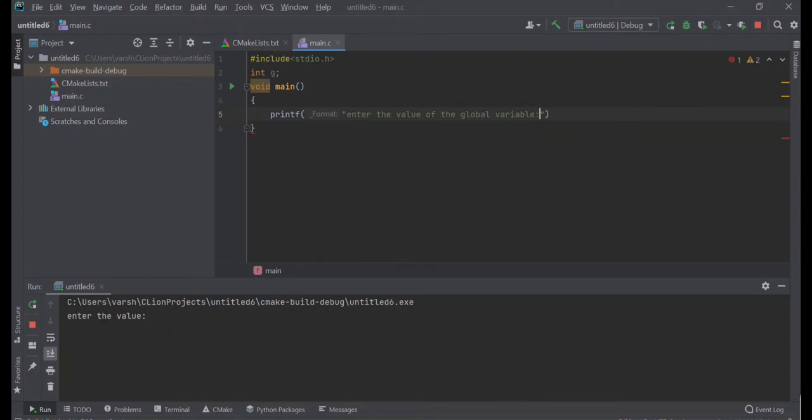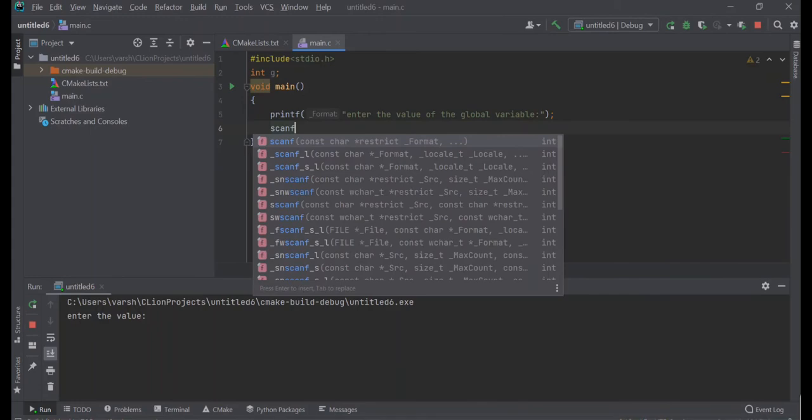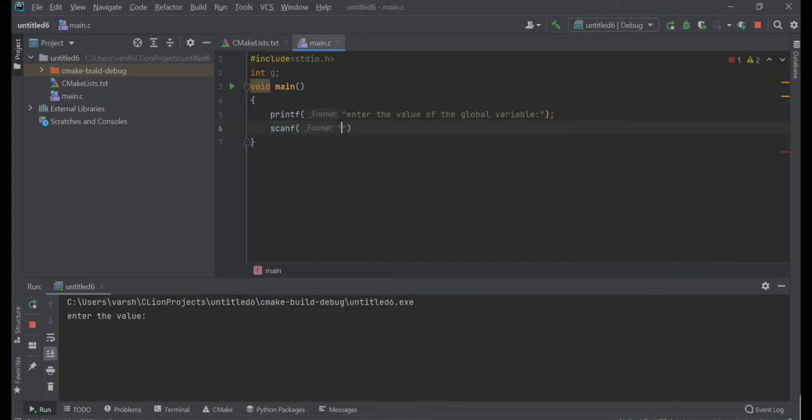To take an input from the user, we use the function scanf. So scanf, and double quotes, we use our format specifier %d for integer, and very important part, which is ampersand variable name. Here ampersand is used to reserve some memory space for the input you will be giving.